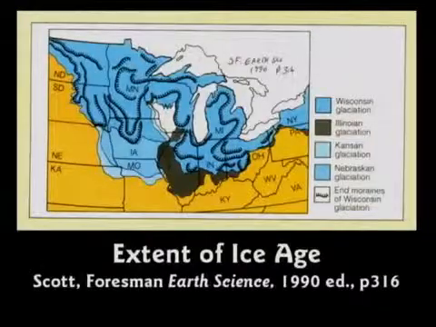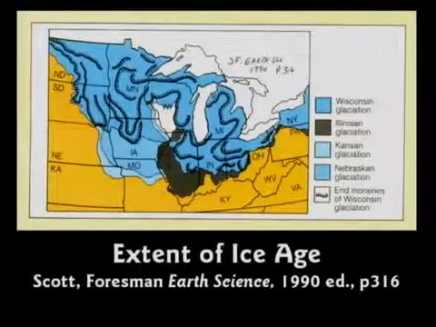It'll pile up these rocks in front, and then the ice melts back. Well, the rocks aren't going to move. They stay there. And they are all over Illinois, Indiana, Wisconsin, Michigan, Minnesota. It's covered with obvious effects of an ice age because there are these piles of rocks. Now, over the last 4,000 years, a lot of dirt has blown in, and now there are trees built on. It looks like just a mound, a hill. But if you dig down into it, it's full of big rocks.